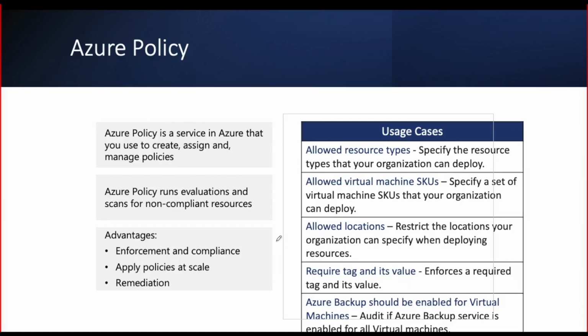So when you apply this, it will be enforced. For example, in my environment setup, I have applied that anyone can spin up a resource only in East US. But if there is an existing resource in West US, what will happen to the existing resource? That resource will be there, but with a non-compliance tag. But the new resources, can I create in West US? No, because the policy is already applied. Once the policy is not there, you can do anything. But once the policy is applied, then going forward, you cannot do that. For the existing resources which are non-compliant, you can make them compliant by following certain steps mentioned in the portal.